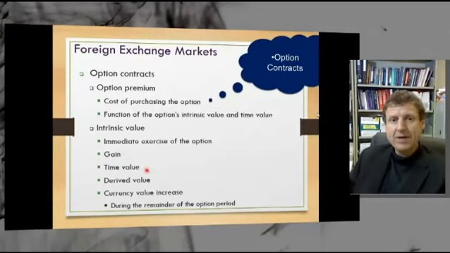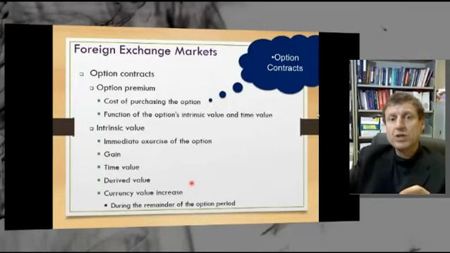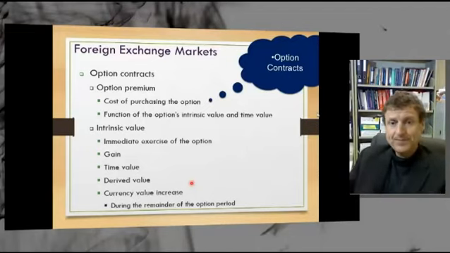But there's the time value, derived value, and currency value increase. So there are lots of factors that affect the option over time, and the most important factor is the time, and the other important factor is the currency that it is attached to, which could be affected by interest rates, country growth factors, as I mentioned earlier.